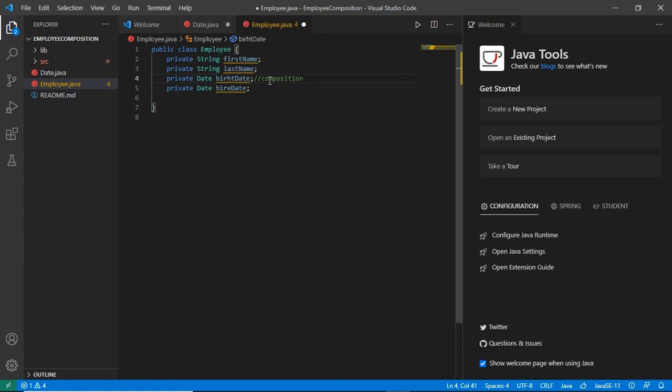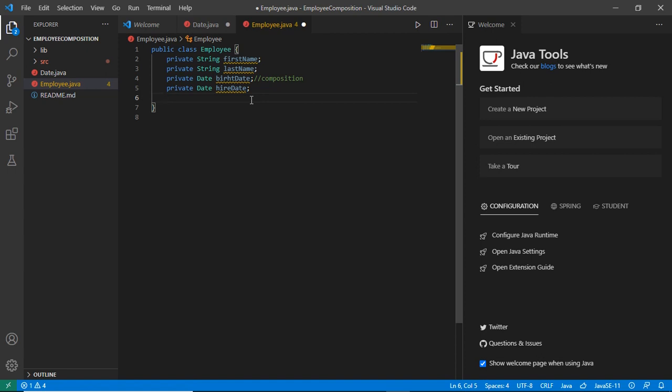So the employee has a birth date, it shows a has a relationship between the two classes, and as I said, we can have multiple examples of a has a relationship, like the student has a course, a faculty has a course, a car has a steering wheel if you want to create a separate class for the steering wheel, or if you want to create a separate class for the wheels or the doors, then a car has a brake pedal maybe.